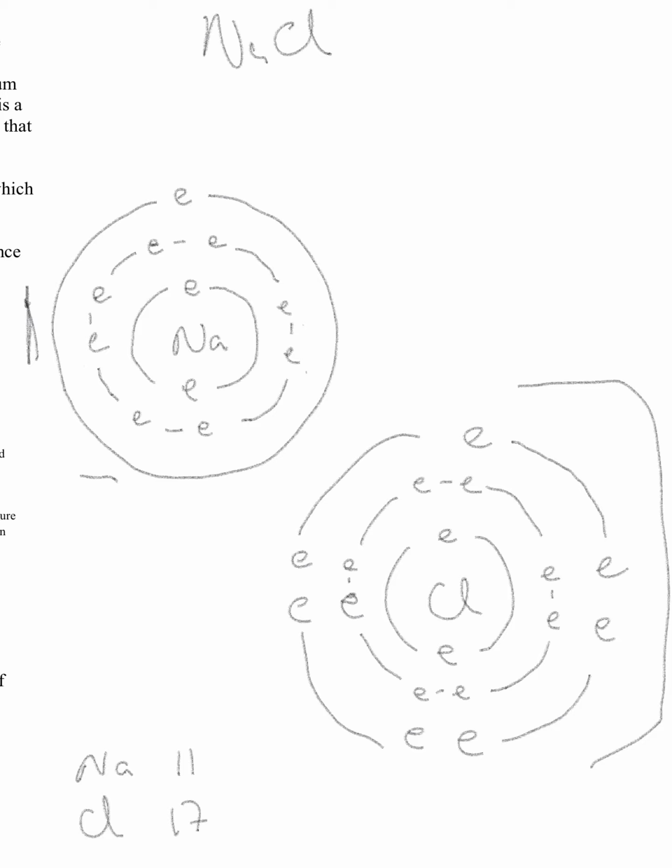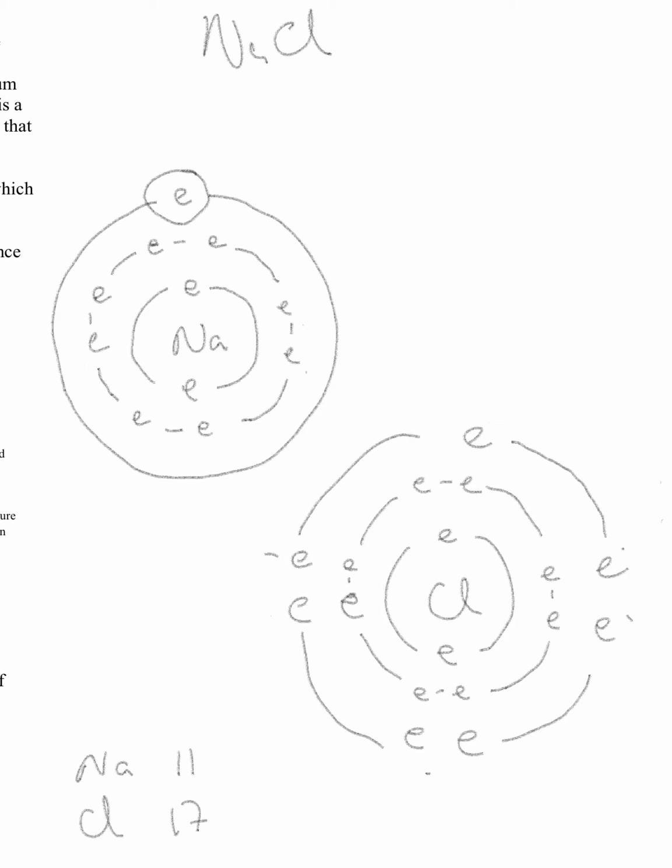Now, if you take a look at it, something you notice is the number of electrons, and specifically what I'm talking about is the number of valence electrons. In your sodium atom, you have 1 valence electron. So that's this right here. Now, if you look at the chlorine atom, you have 1, 2, 3, 4, 5, 6, 7 valence electrons. Now, if you recall, according to the octet rule, we want to have 8 valence electrons.